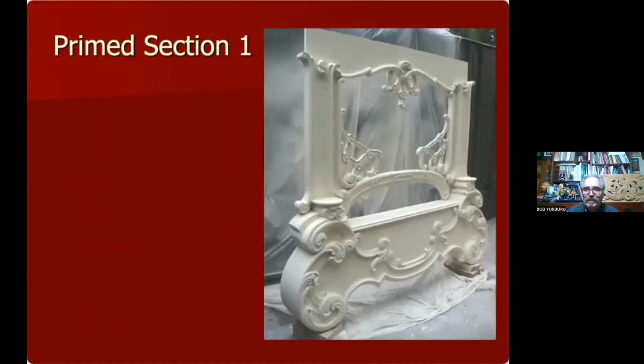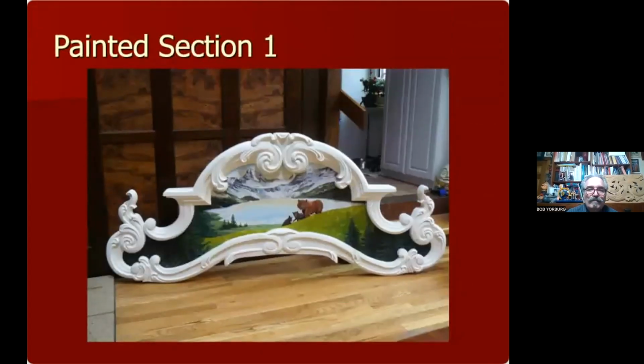Here's the entire piece, minus the wings and minus the top, primed. You're looking at probably 4 to 6 coats, sanded between each coat. So it's basically like a glass finish, which is very important when you're doing gold leaf, because any imperfection would show up immediately, and you see it from across the room. Next. So this is the top with the scenes painted in. Of course, the scrolls have not been gold leafed or glazed or any of that yet. You'll see that next.